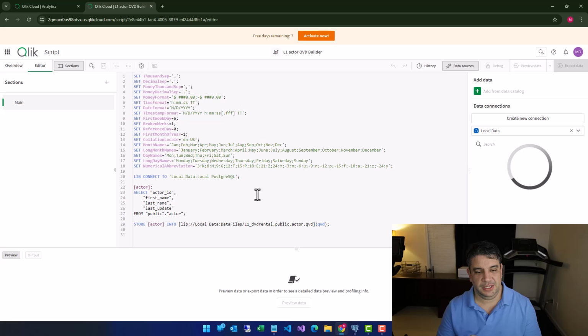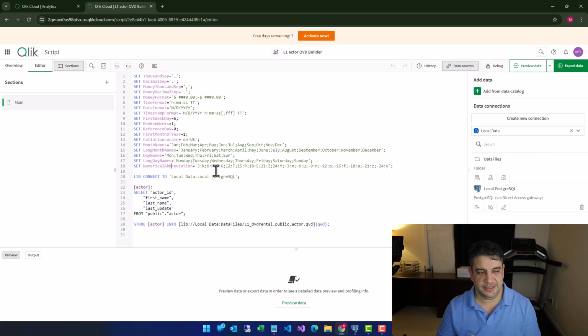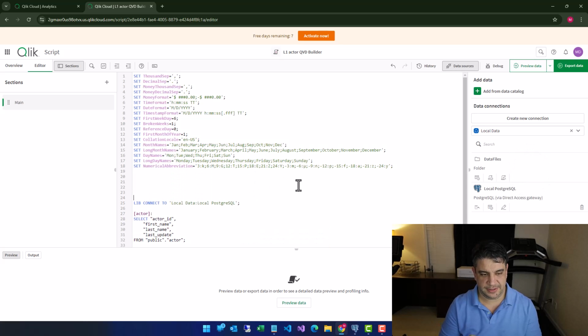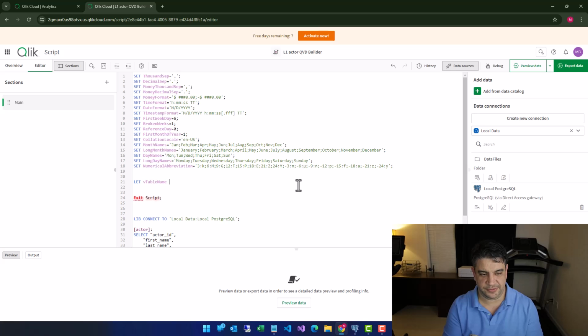The very first thing I will play with here, let me test this, I never tried this with scripts. So I'll do let vTableName, I use the same name of that variable, equals document title. Okay, let's try that. So I'm trying to capture this name here.